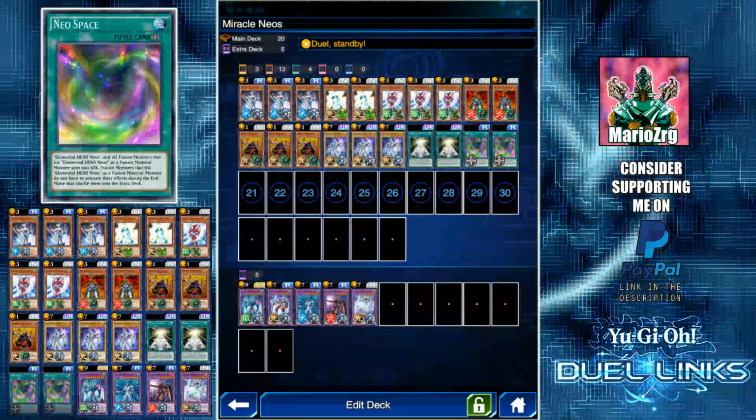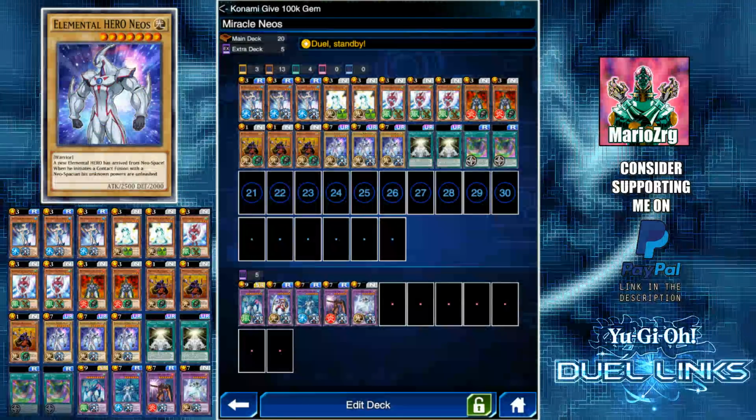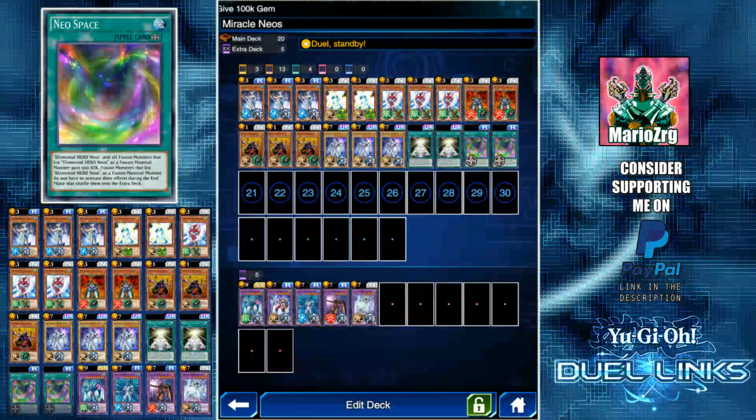You definitely want to bring him out when you have Neo Space in your hand. That way you can activate his effect to destroy everything, then activate the Neo Space and you get to keep him on the field. This is also going to give all of your fusions and your Elemental Hero Neos a 500 attack boost, and they don't have to get shuffled at the end of the turn, which is really good.